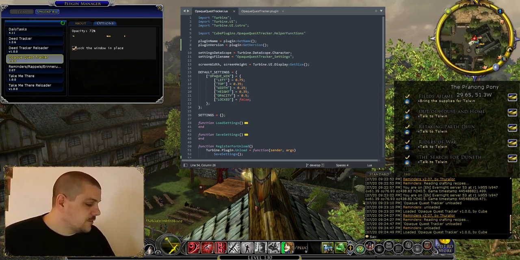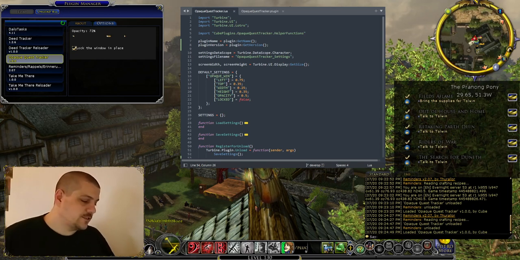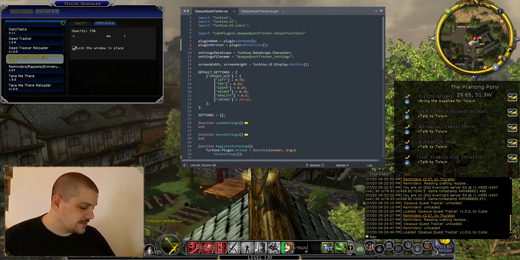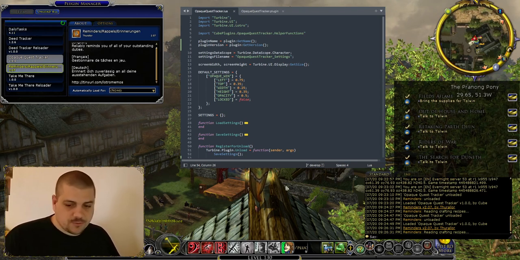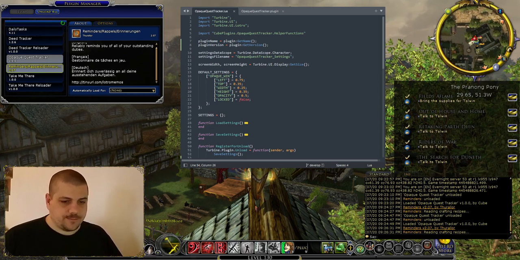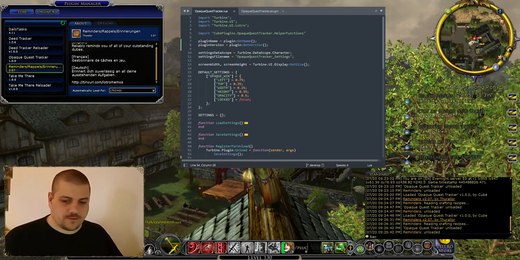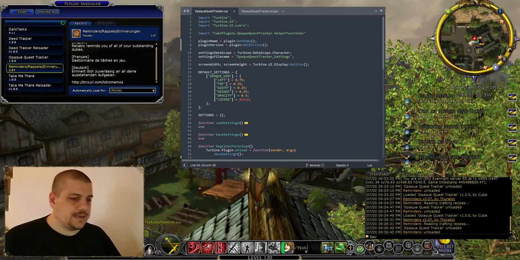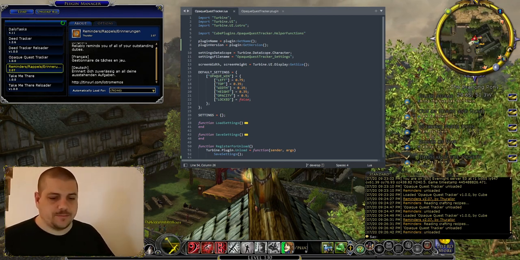Okay, so Beyond the Wise says, is there a plugin that reminds you what dailies your characters have to do with locks and such? Yes, in fact, the Reminders plugin is probably going to be perfect for that kind of thing. Let me actually go ahead and pull this up. And you know what? In the background, I have some saved files for Reminders. Let me go ahead and restore those for a moment because this will be a better demonstration.